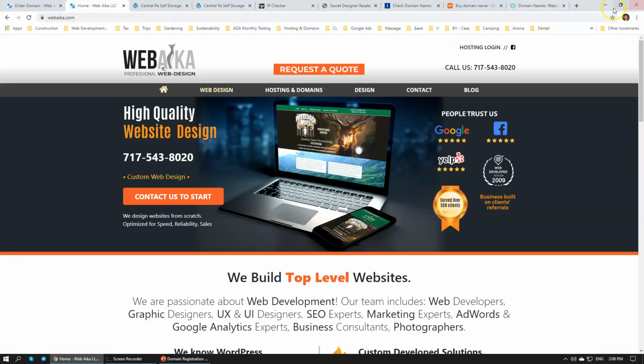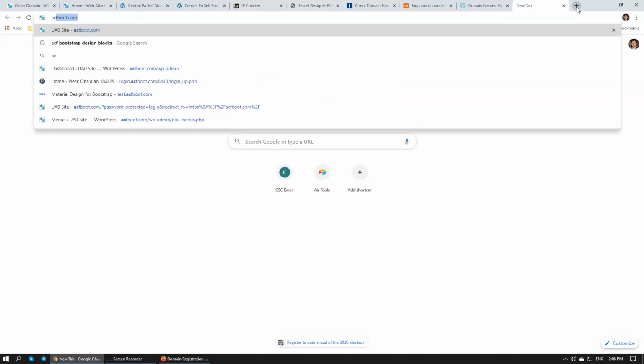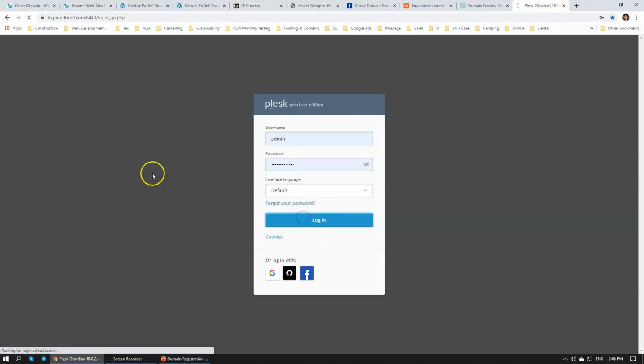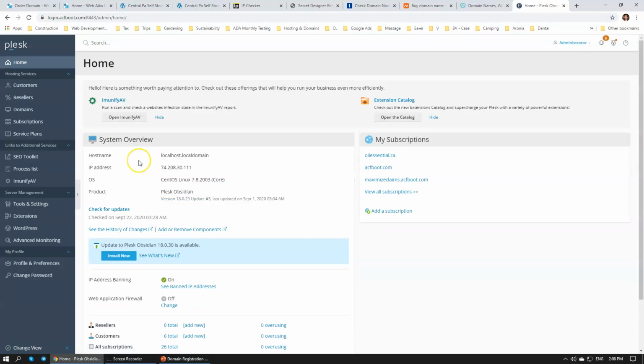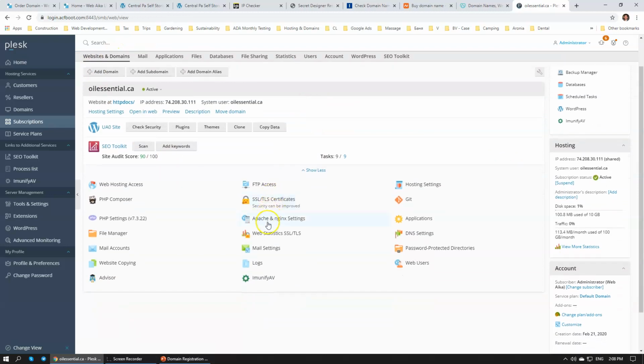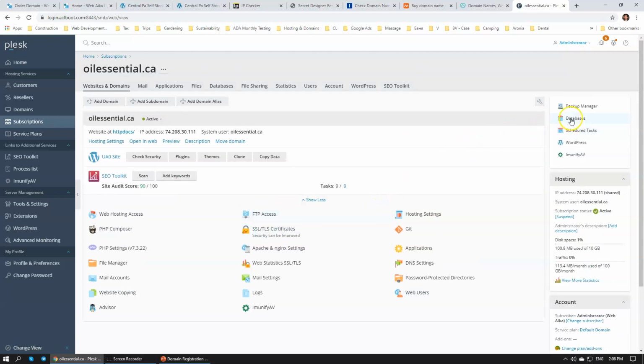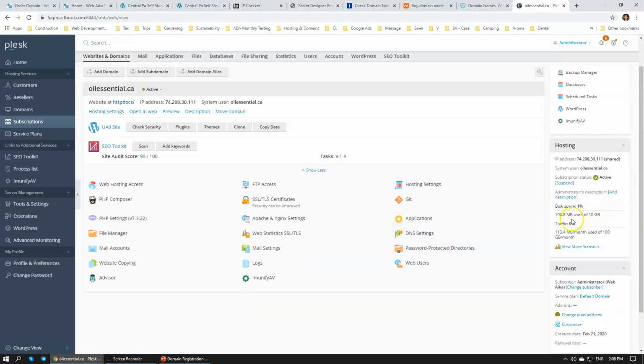And let me just give you a quick example. We're going to log in to my hosting administration here for one of the servers that I own, and this is Oil Essential. It's one of my companies. This is hosting. You can see that there's a lot of buttons. There's a lot of different options. I can create databases, I can schedule tasks, I can install WordPress, I can create a backup plan for this thing. It tracks how much memory, how much disk space this is using.